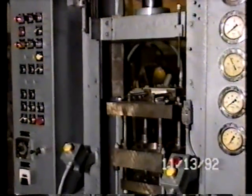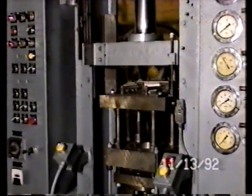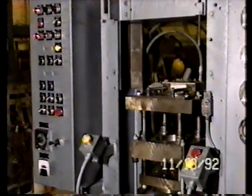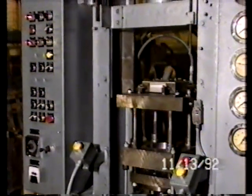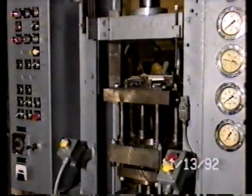until you end the cycle, either using the emergency stop button, which will stop the press right where it is at that moment in its cycle, or turning the selector switch, which was just done, and will bring the press back to the end of its automatic cycle. Scott, will you stop the automatic cycle, please?